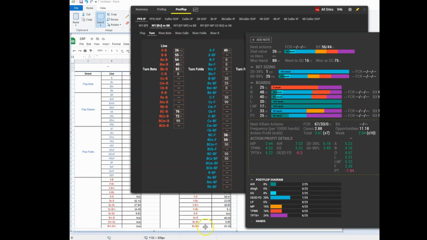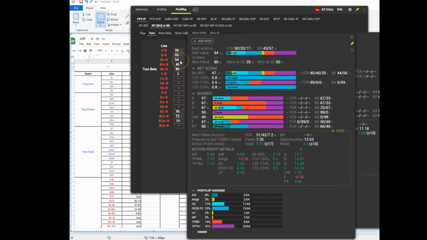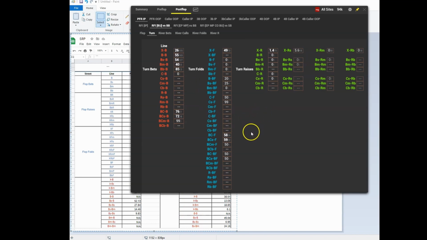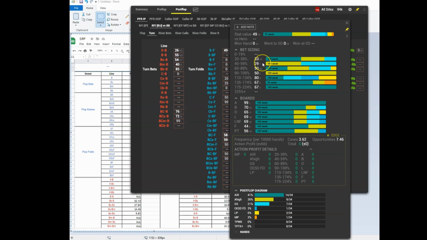Next thing is the bet small bet. What's actually interesting is I'm betting 54% of the time on the turn. Could be some sample things because it's only 127 opportunities, but that is kind of interesting. So I am potentially over c-betting turn. Interesting. I would not have thought that. Then the last thing we can look at is, sorry, the folds. I don't have it right now because this was just the screenshot, but I was going to compare the folds, because folds I can also break out by size when you hover over. As you can see here, versus small size, I'm folding 33, medium about 50, and so on and so forth.